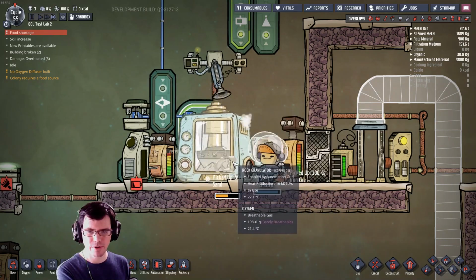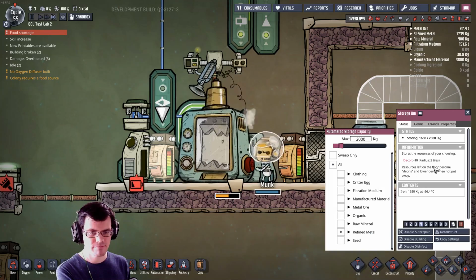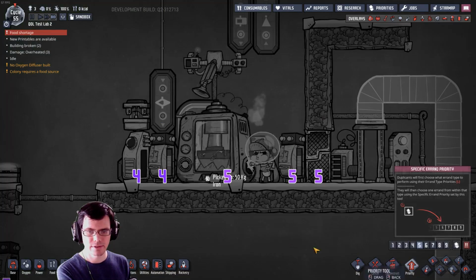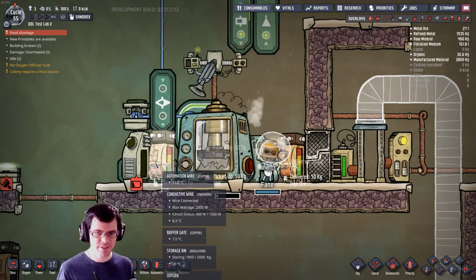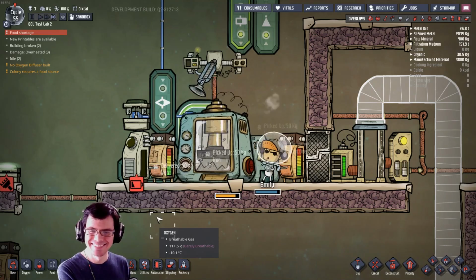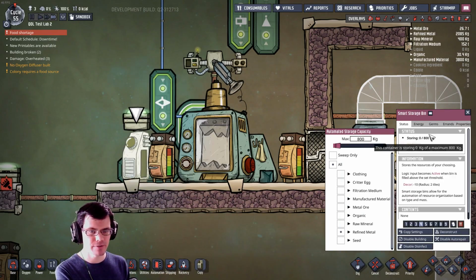We have the dupes, they're running on the machine, kind of loading up different things. We're building this up to about 2,000. It's also important to look at the priorities here. These are the same. I have them set to 4, but as long as they're the same number, it'll go to the closest first. Hopefully, unless the game's giving you a hard time. So that's 2,000 right there. In the next cycle, we're going to start to build this up to 800.